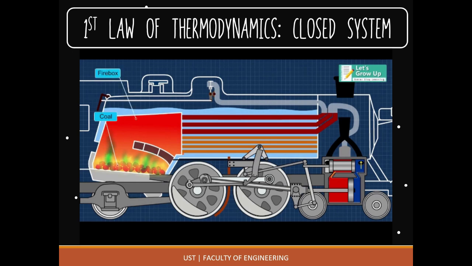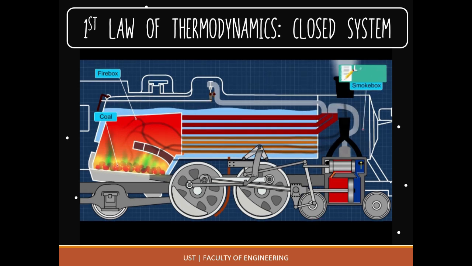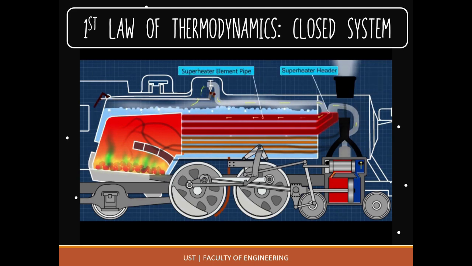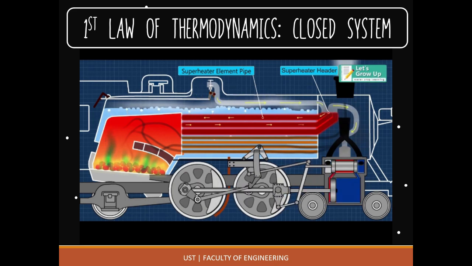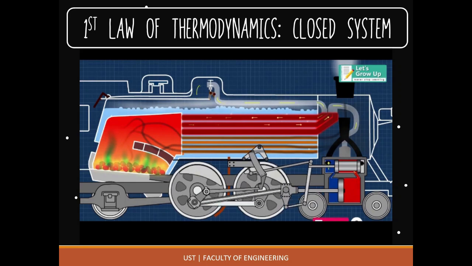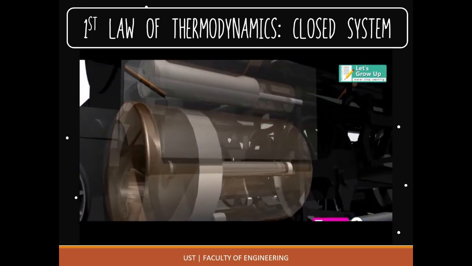The combustion process releases a large amount of heat, which is used to increase the temperature of water in the boiler, converting it to steam. Then, the steam enters a cylinder equipped with a piston. Here, the steam applies pressure to the piston as it expands while heated, which, in turn, moves the wheels of the locomotive.